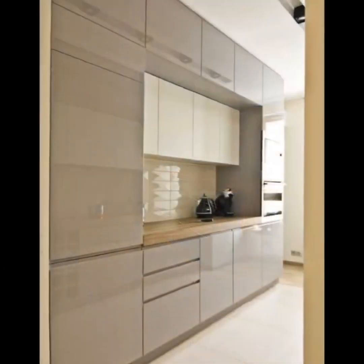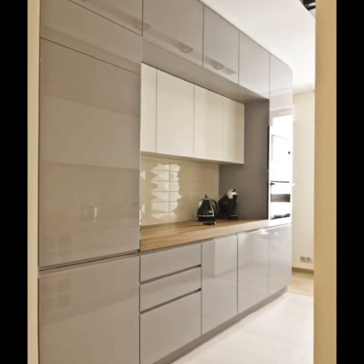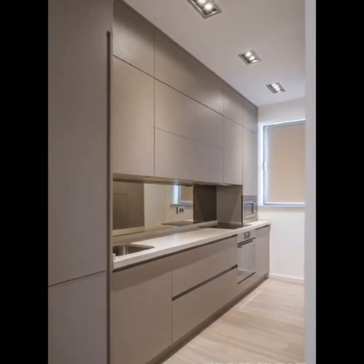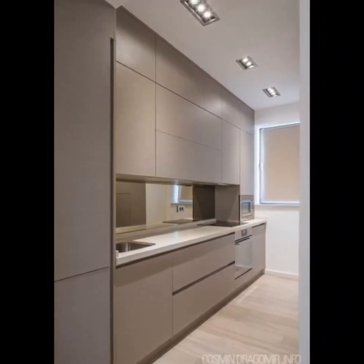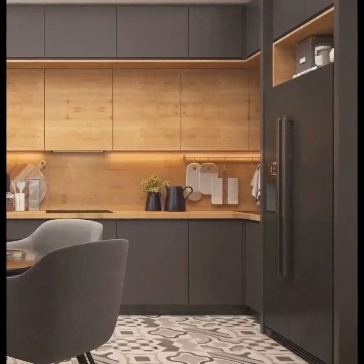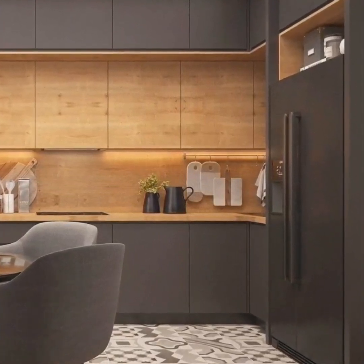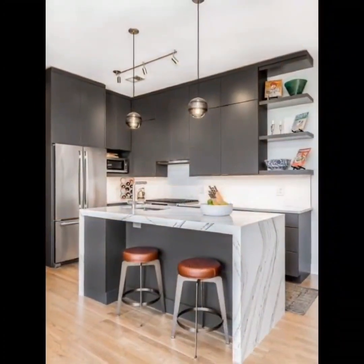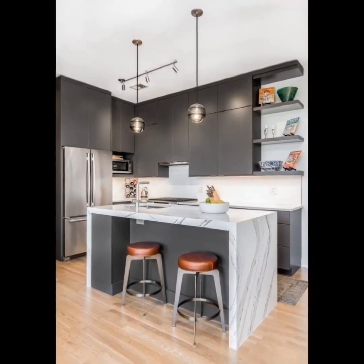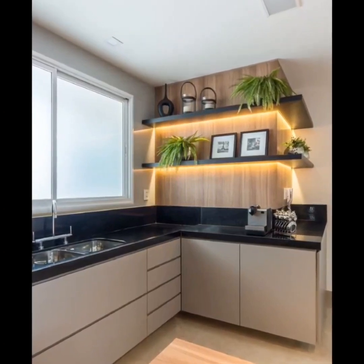Number 4: Ventilation is key. Cooking is one activity that generates a lot of heat, so make sure your kitchen has sufficient ventilation. Most kitchens have a chimney, an exhaust fan, or both to vent out frying fumes. Ideally, there should be a window in the kitchen to let more air in, or a door that opens out to the balcony or the washing area. This would allow fresh air to come in and make sure the smoke from cooking doesn't collect inside your house.